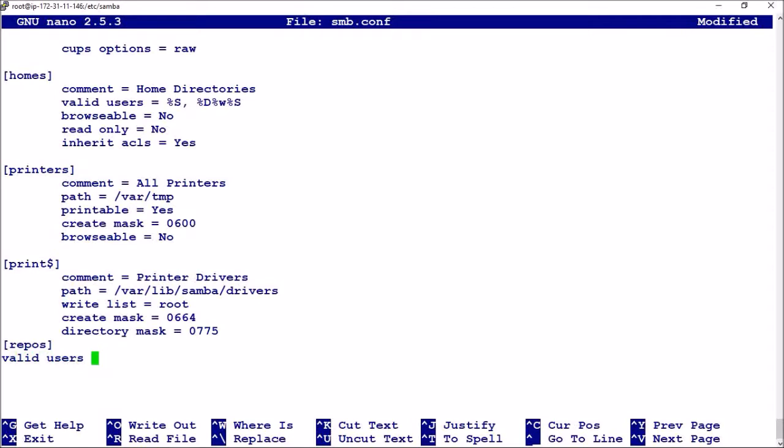I'm just configuring Samba. I've gone inside that smb.conf. Valid users, we'll make it hadoop. Path, I will give repos. Read only.